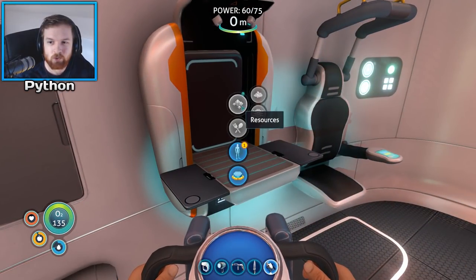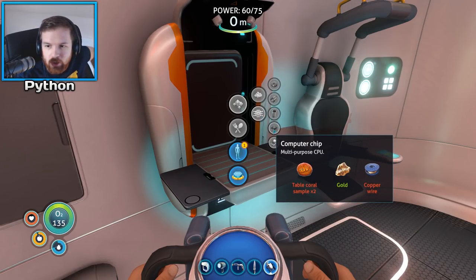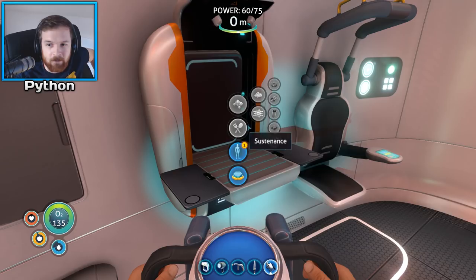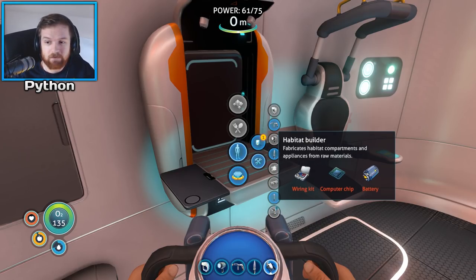Right. Question. What should we make next? Silicon, rubber, glass, bleach, computer chip, wiring kit. Ooh, that's a point. Because we have the knife now, I should be able to grab myself some table coral samples. We only need two of them. And then what we should be able to do with that is make ourselves a habitat builder. And then we can actually make ourselves our first ever base.